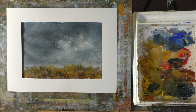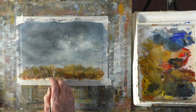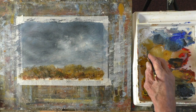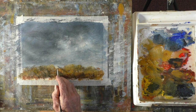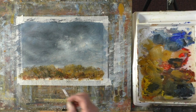Put a man in. That would be a good idea, wouldn't it? I think I will. Let's set that up. I'll get me a man brush. Put a bit of white. Just having a walk in the countryside before the storm.